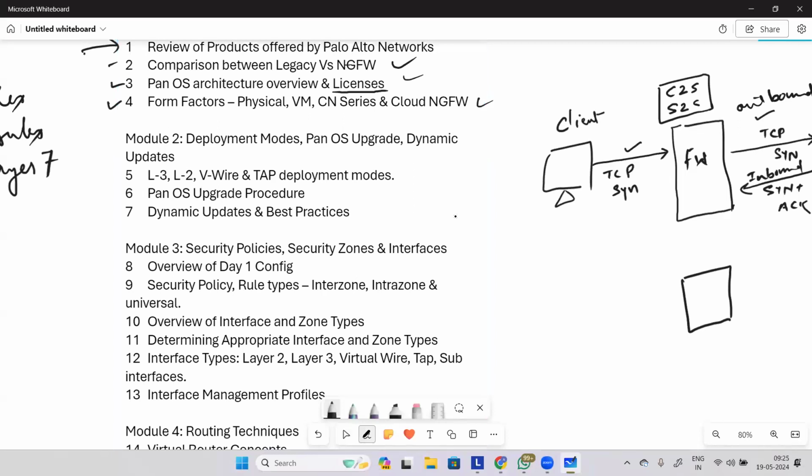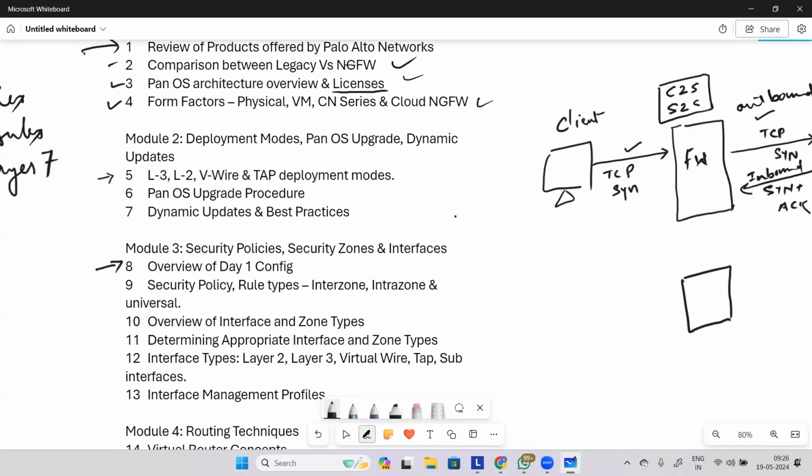So what we'll do today, we'll start with the overview of day one config. We'll see how you can configure your management access for the firewall, the management interface for the firewall, and then how you can access the GUI of the firewall, and how the configuration and everything looks like. And then once we are talking about the interfaces, I'll explain, and we'll even do the labs for L3, L2, vWire, and tap modes.